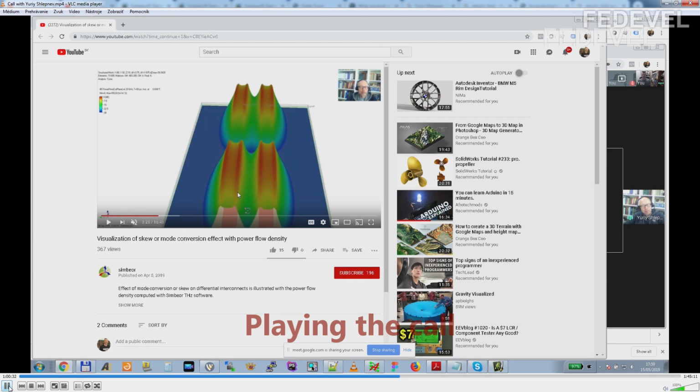So you can imagine this like the field around the track, which cannot be disturbed. It's a product of electric and magnetic field. A vector product of electric and magnetic field, simultaneously electric and magnetic field. That's what is good about power flow density. You see simultaneously electric and magnetic field, basically what they produce in terms of energy localization.